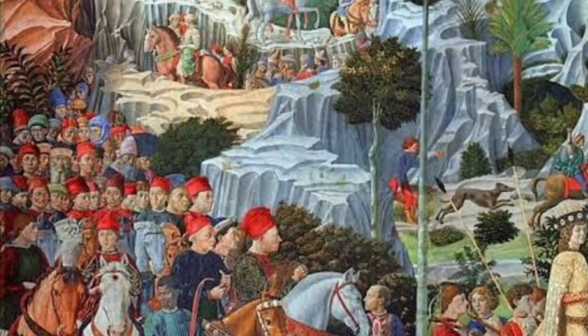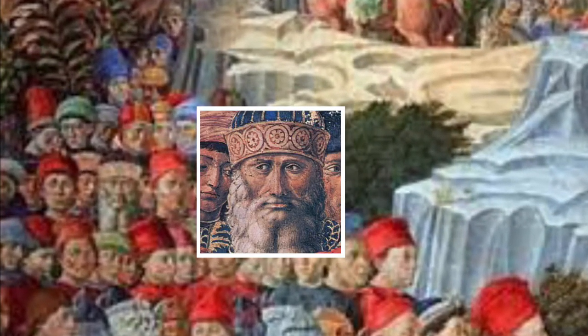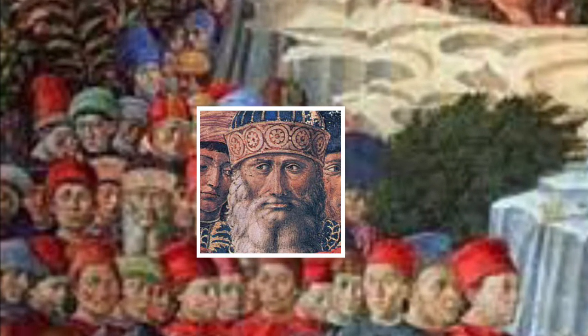Anyway, there was this great council happening, and during this great council, a very important figure came to Italy. His name was Georgius Gemistos Plethon. He was a Greek scholar and one of the most renowned Byzantine philosophers. Plethon arrived in Ferrara in 1438. And it seems he had connections and had a chance to explain his philosophy through writings. Unfortunately, most of them got burned, but he had the chance to explain his theories, and his philosophy was very much based on Plato's teaching that was still unknown in Europe at that time.